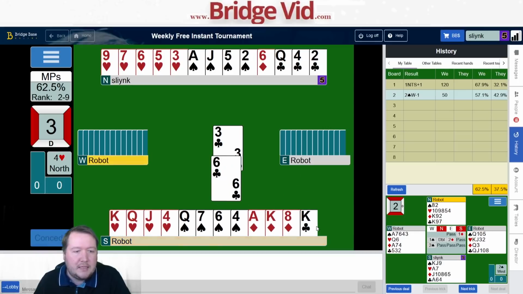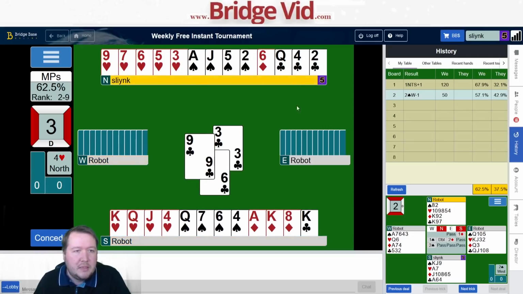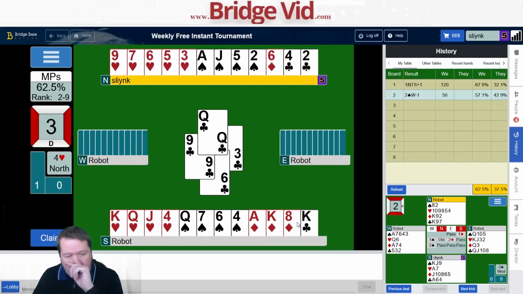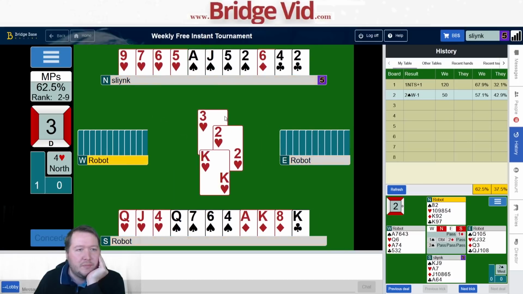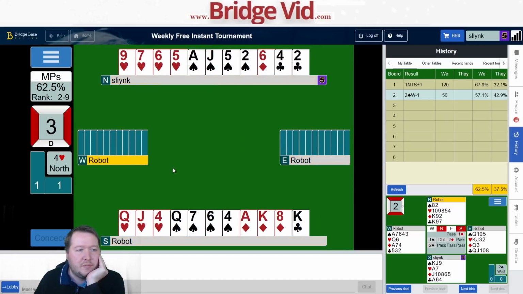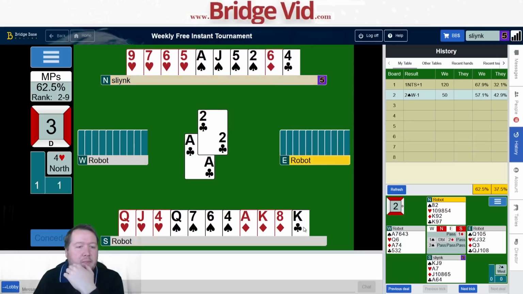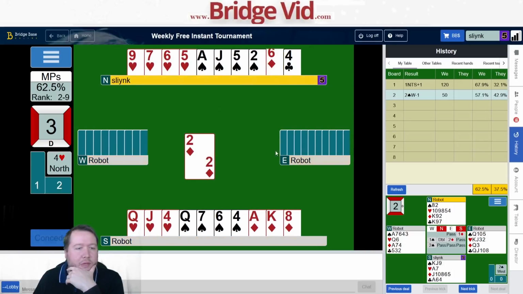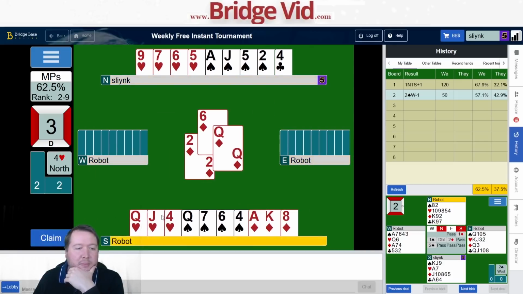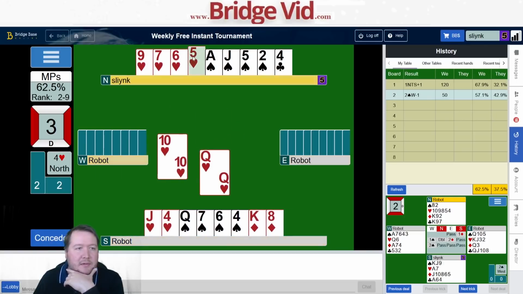We'll see if they start by taking the ace of clubs. I can probably rough a club later. I can pitch 1 club, but I've still got 1 club loser there, so that's not going to do much. Just want to draw trumps as soon as possible. Okay. Yeah, and I still don't need to take my top diamond. I'll be back here later.